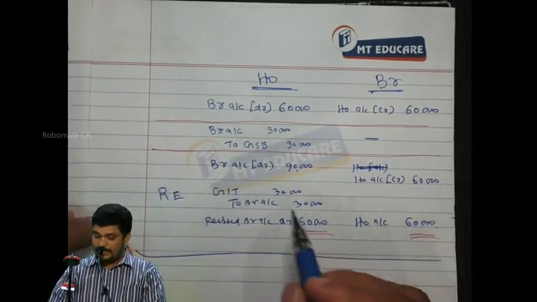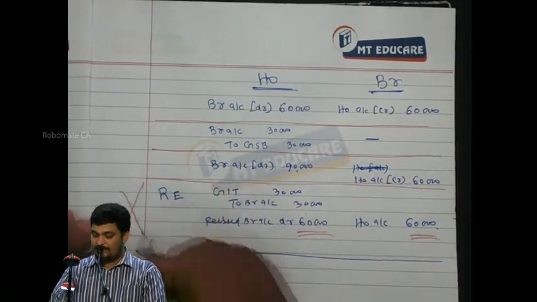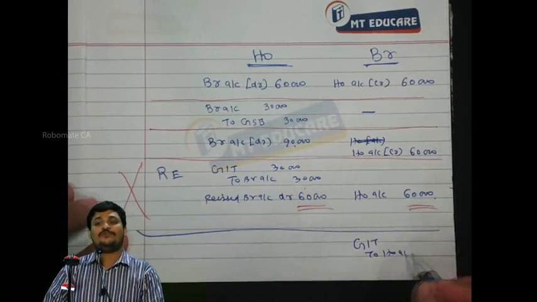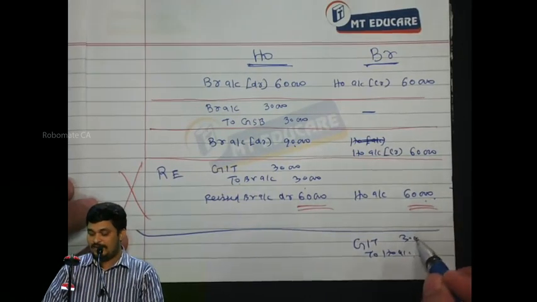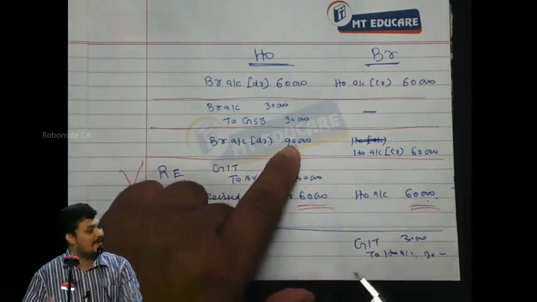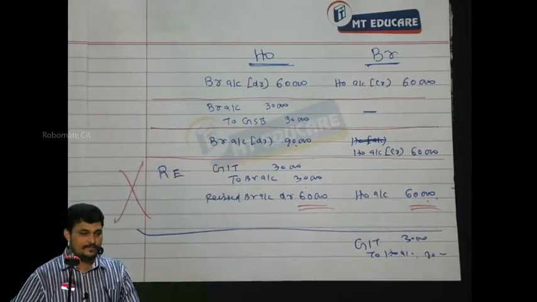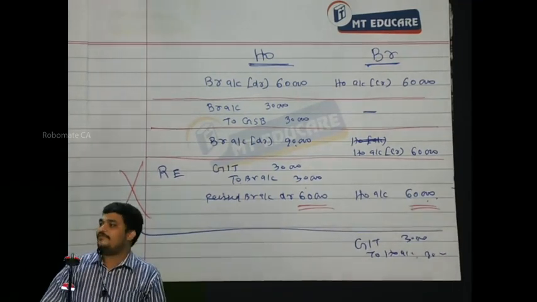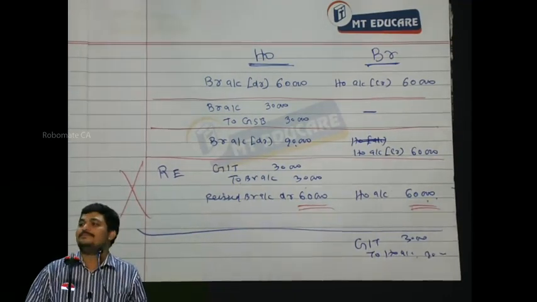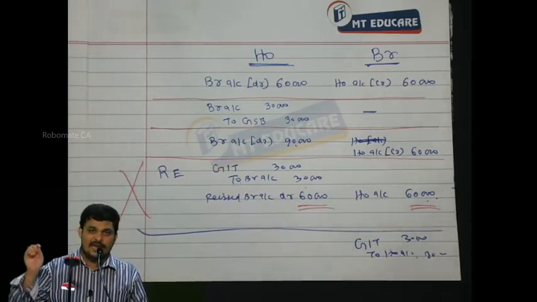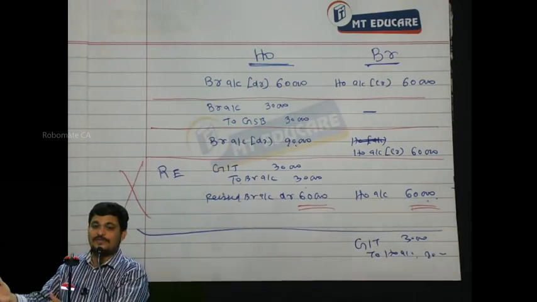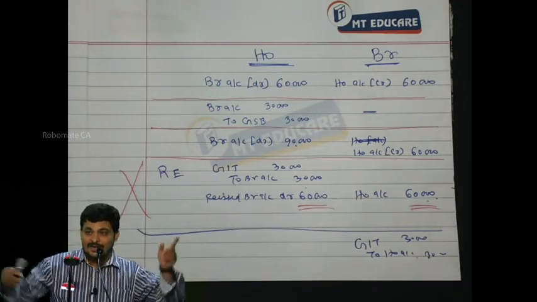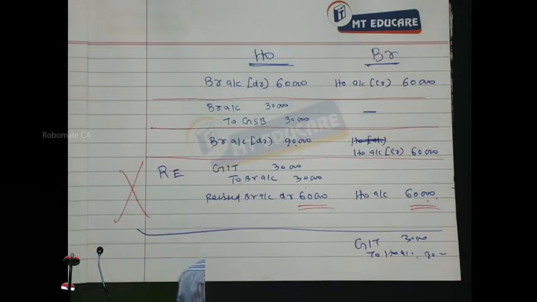Everybody, suppose instead of this reconciliation, you are reconciling in the books of branch: goods in transit to head office. You are crediting head office. Now the 60,000 will become 90,000. And already in the books of branch, 90,000, 90,000, 90,000. Hence reconciled. Are you following? So please understand that the reconciliation entry is made either in the books of head office or in the books of branch, but the entry remains the same. What is the entry? Goods in transit, cash in transit, remittance in transit to branch if it is made by head office, to head office account if it is made by branch. That's all. Understood? It is not the ulta entries. Is that clear to you, friends?